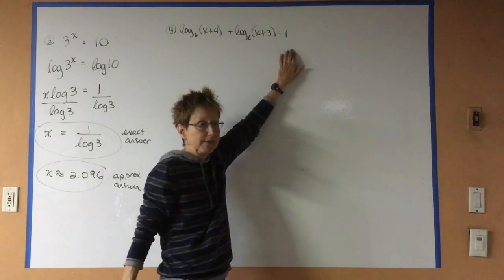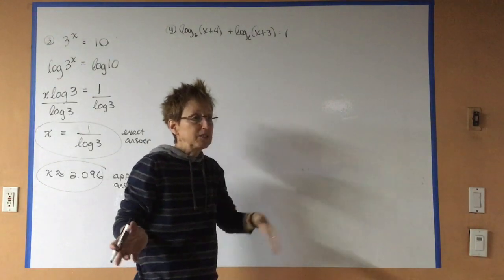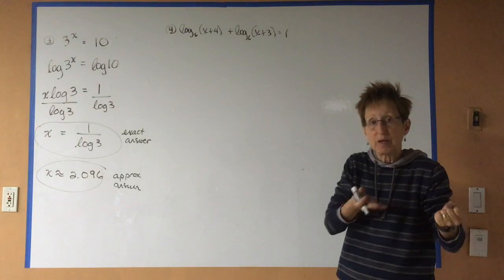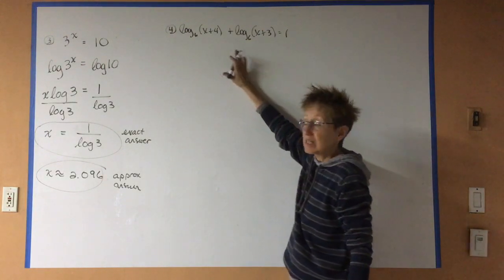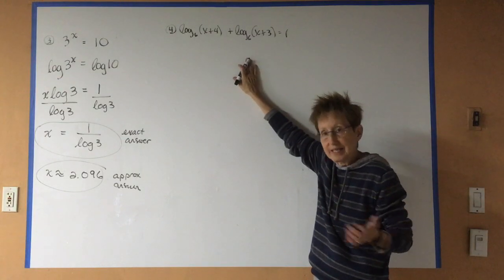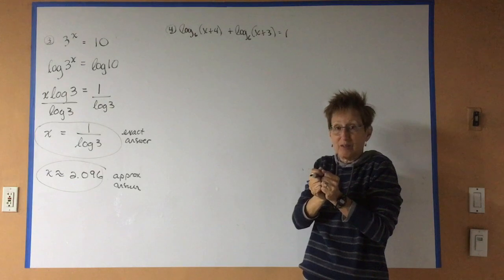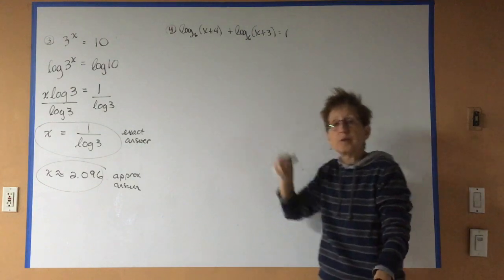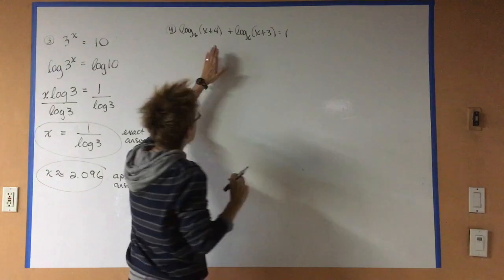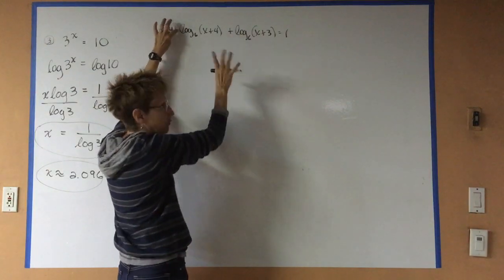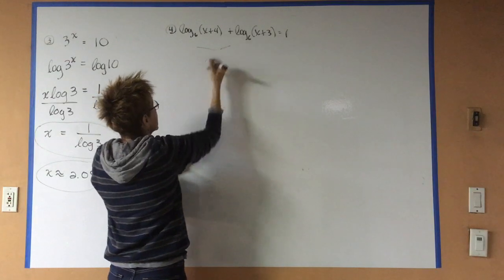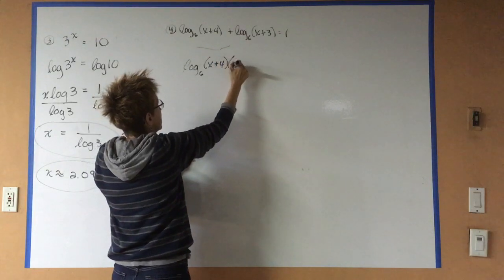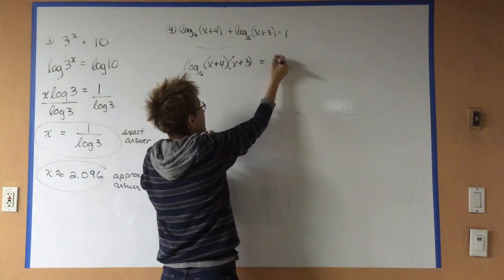So log, log, not. So since they're not all logs, that means I'm going to do the way I used to do, which is single log on one side, not log on the other side, and then rewrite in exponential form. But this is not a single log on this side. So here's where those properties come in handy, where I told you normally what we do is we condense into a single log, and this is the perfect example. I'm going to take this and condense it into a single log so that I can then rewrite it in exponential form. So as a single log, these two logs are adding. There's no multipliers in front, so I don't have to worry about that. So this can condense into the single log, log base 6 of this x plus 4 is going to be doing what with the x plus 3? Multiplying, and that equals 1.